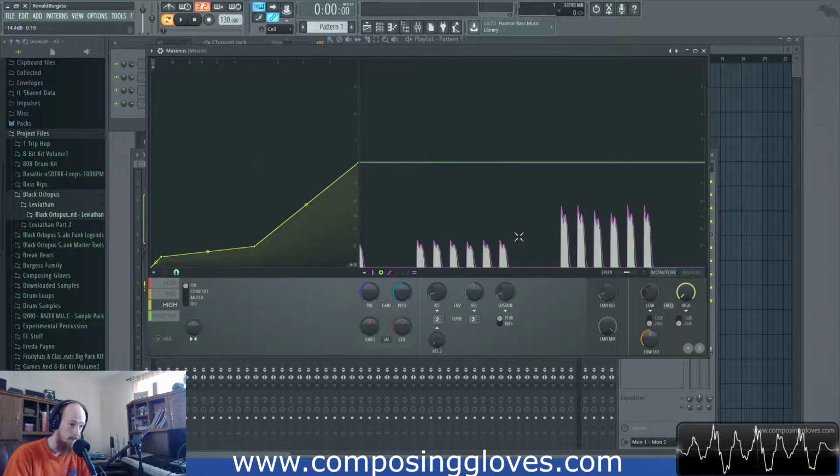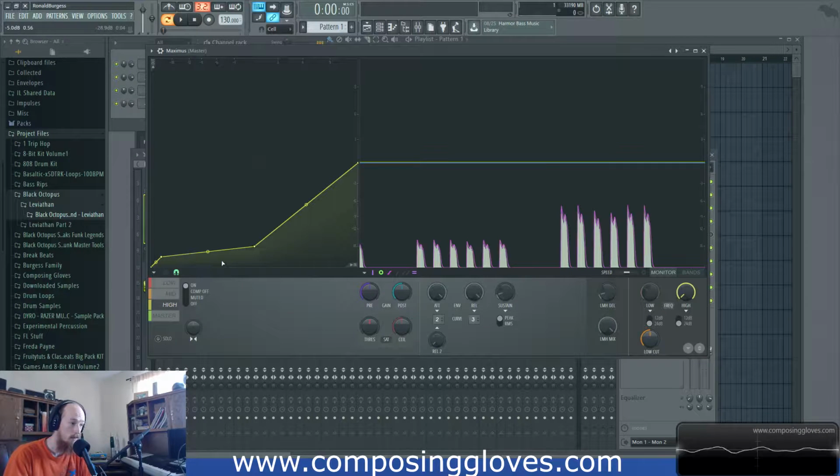Now, what we've talked about is that this purple line represents what these knobs here are doing. This is not volume, this is the compression envelope. So I'm going to turn my attack way up, and my release I'm going to turn way up too, and I'll explain why in just a sec. As I play it, it's going to take a little bit for it to realize that audio has gone past my threshold, which I've set right here.